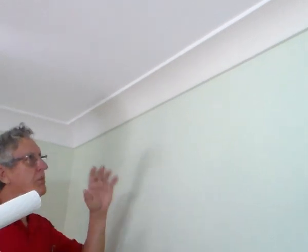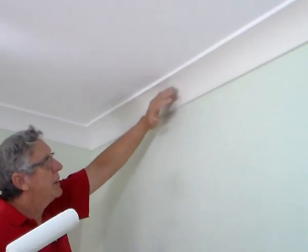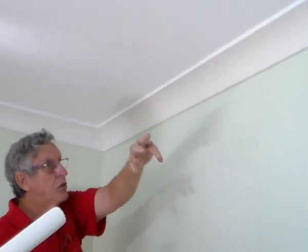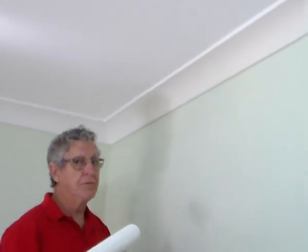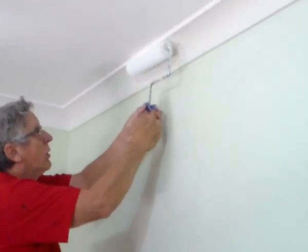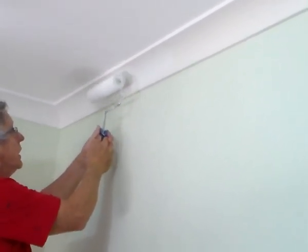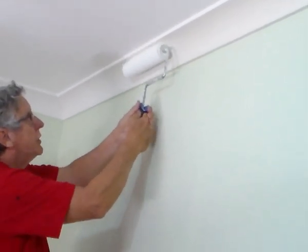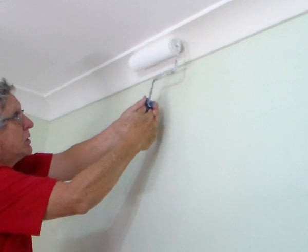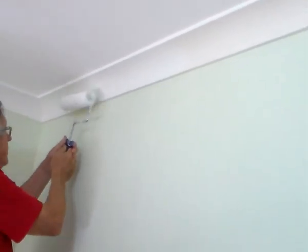I'm just going to show you something now. That's what we call a cheat suede. We're going to paint the top of it — that's all painted up underneath with the same colour. What you do is you come up and paint that section there, and it'll give a good straight line. It looks a very professional job when you finish. Take the first line of paint off your roller, then come back along and go along like that. That'll give you a good straight line and a real professional look.